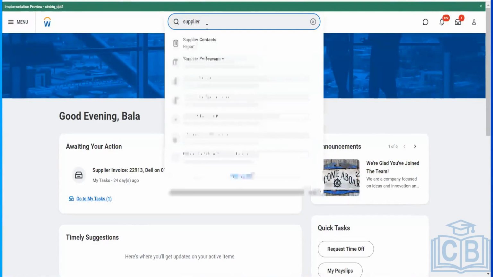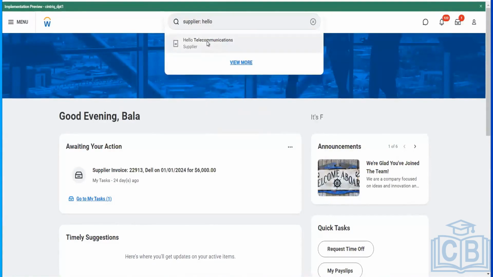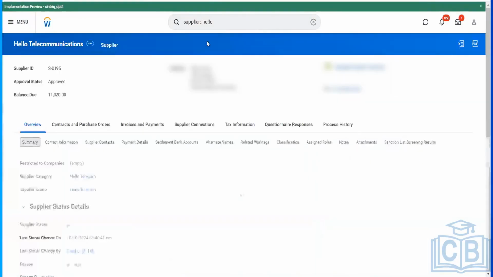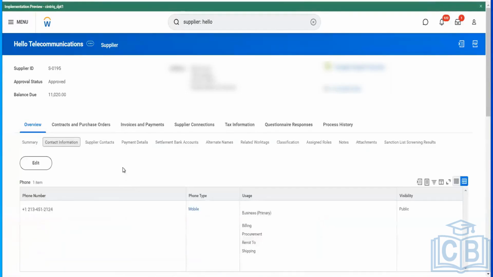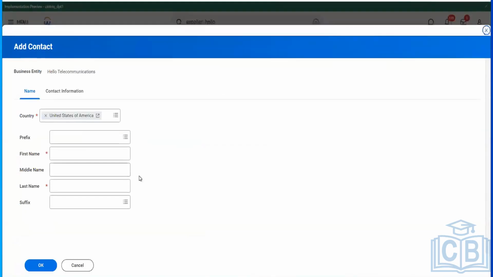This is approved. We will go to Contact Information, where all the details are, then to Supplier Contacts. Click on Add here. Add two or three people here.